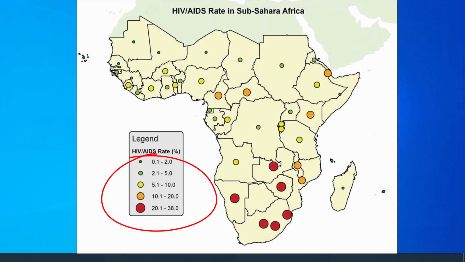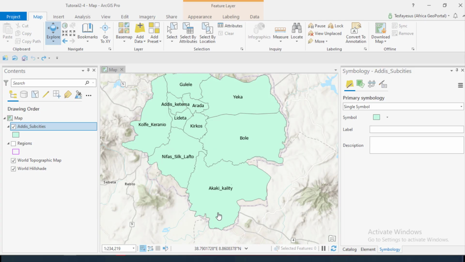To demonstrate how we can prepare both types of symbol maps, please open the tutorial 2-5 project. Again, the map shows the 10 subcities in Addis. Data shows information among other things like population, but we are interested in population this time.